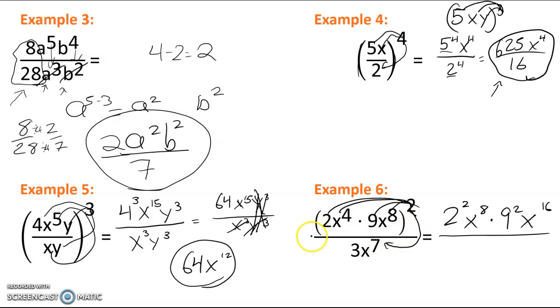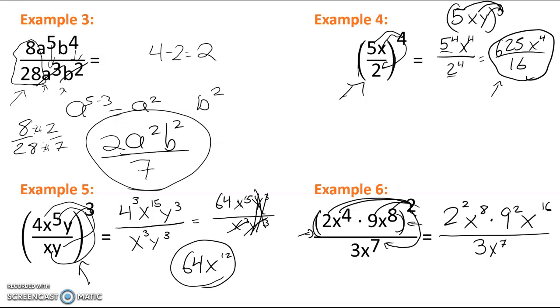Now, the way that this is set up, the parentheses are only on the top here, okay? They're not surrounded by the entire parenthesis. If it was, like in these examples here, you'd see that the entire fraction is surrounded by the parentheses. In this example, only the top is surrounded by the parentheses. So if you only see the parentheses on the top, you only distribute it to the top part. And it's the same with the bottom. If you had parentheses around the bottom here, you would only distribute it to the bottom here. So that 3x to the 7th is going to remain the same, okay?